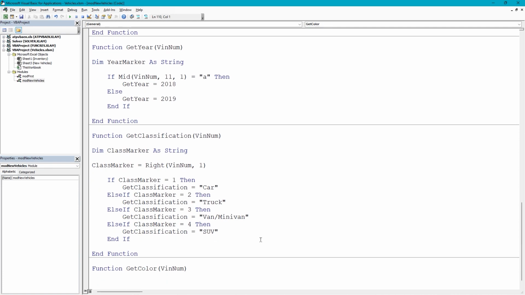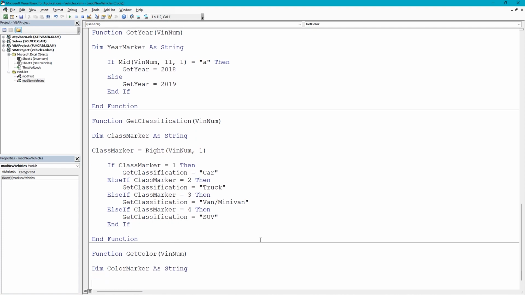We're going to declare a procedure level variable with a string data type, and the variable name is colorMarker. Now we're going to set the value of colorMarker by using the Mid function to extract the 12th character of the VIN.